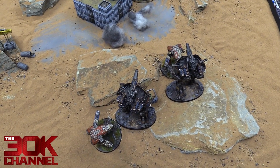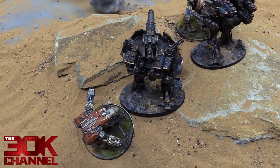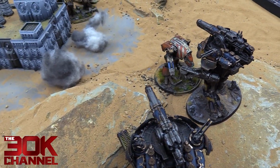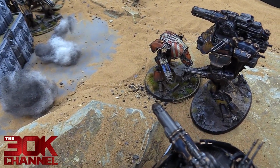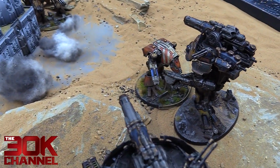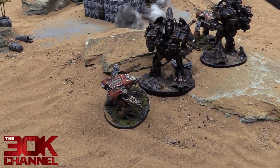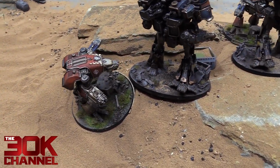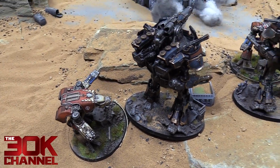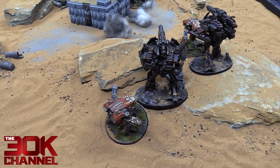Atarus, first activation, movement phase. Warhounds charged the Nemesis Warbringers before they got destroyed. First Warhound charged in and did 2 points of damage on the body of the first Nemesis. The second Atarus Warhound charged into the rear of the other Nemesis Warbringer and managed to score 4 hits, causing 4 points of damage on the legs.